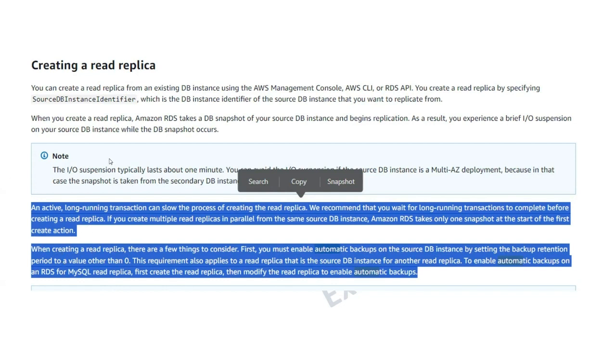I will provide you a link in the video description for this particular page. But this is the rationale behind choosing those two options, and it does make sense as well, especially for option C, which is you cannot take a read replica while the transactions are going, because if there is a long running transaction and you start doing replica, you're not going to be able to capture the transaction that is ongoing. You will capture it halfway, and you don't know what will be the outcome of an incomplete transaction on the status of the database.